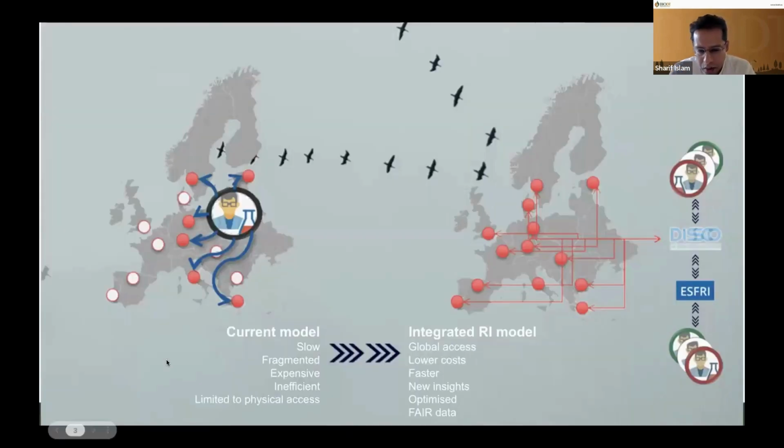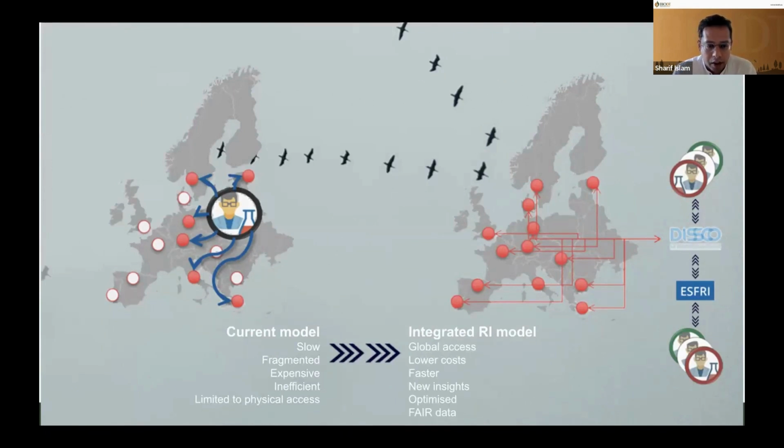Why do we need this? The reason this project came about, and we're also in the S3 roadmap, which is the roadmap for some of the research infrastructures. Of course, digitization and some of this IT-related things within our domain is not new. We've been doing that for a long time. However, the current model is slow because all of these physical objects need to move around for various research purposes. The researchers need to move around. There's a lack of coordination and fragmentation within how some of this scientific data moves and scientific data requests come.